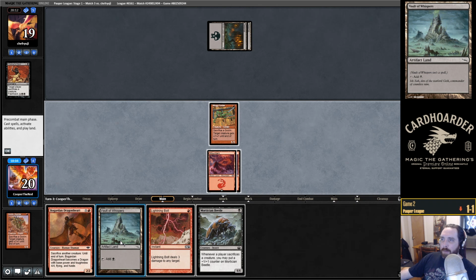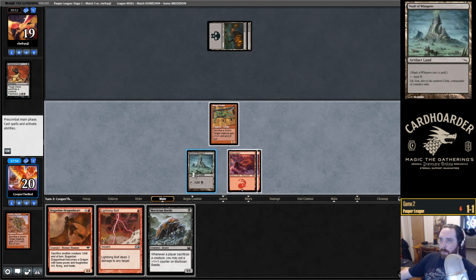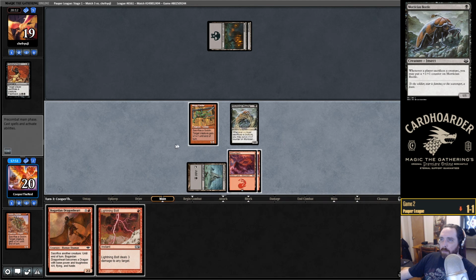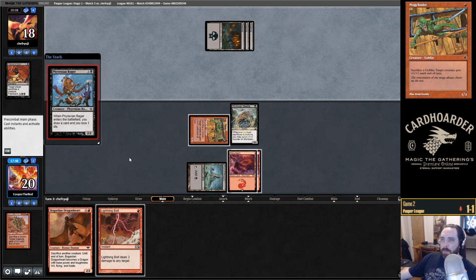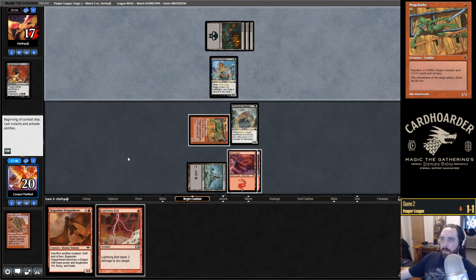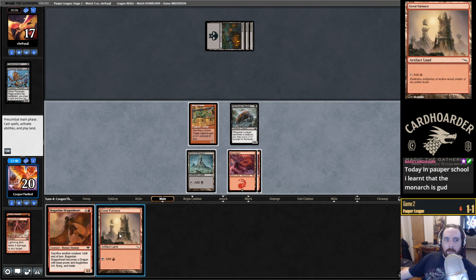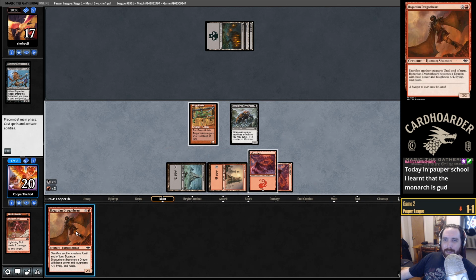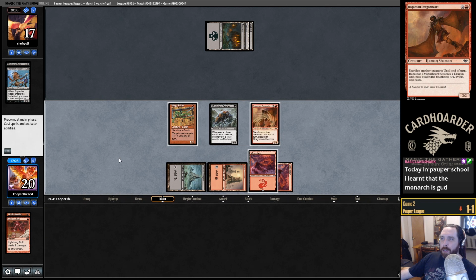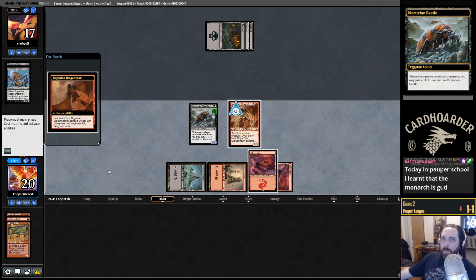Oh, the Mortician Beetle. I wanted to play Dragonheart, immediately sacrifice this, but with Beetle in hand, that doesn't seem quite as attractive, huh? Today you learned that Monarch is good? You've paid attention in class. Monarch is indeed good. Alright, let's smash in for 6.